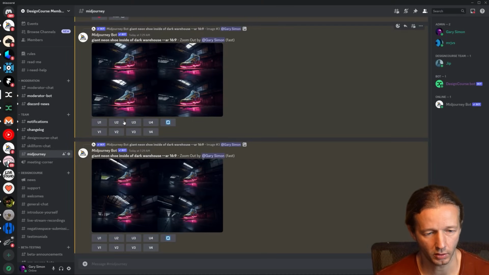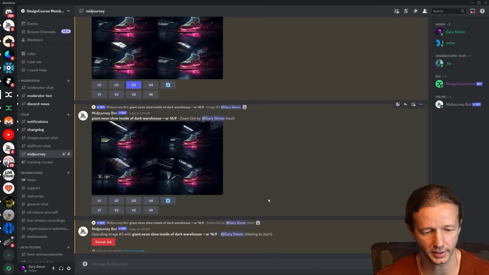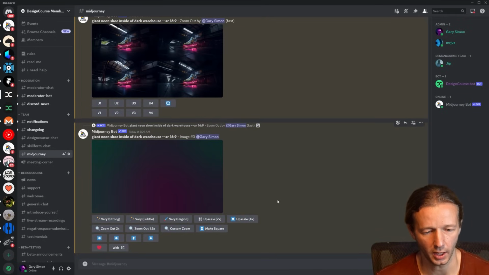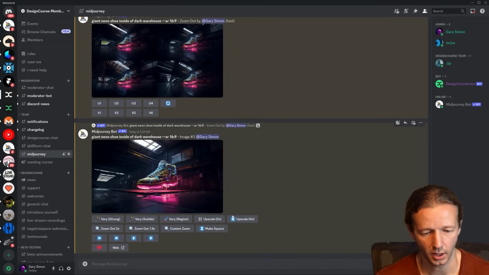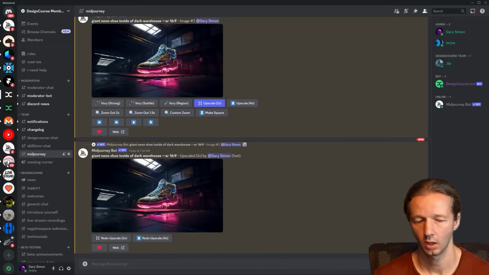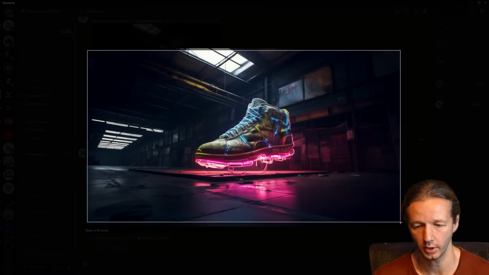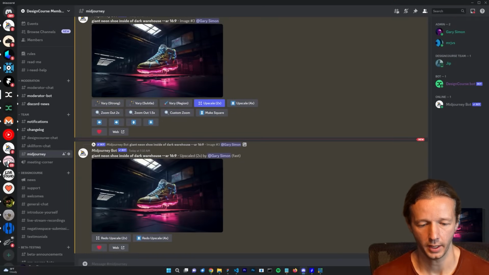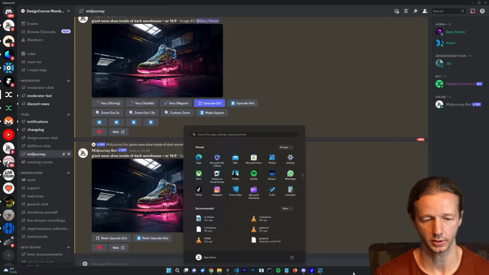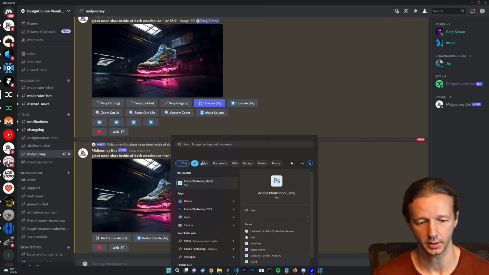So if I look at number 3 and I hit the up-res, now when you up-res it, it goes quite a bit quicker, as you can see here, and then we can choose to upscale 2x or 4x. I'm going to click on 2x. All right, and there we go. So now I'm going to click on it, and I'm just going to copy it real quick with my screenshot tool. And before we get to Figma, we're going to head into Photoshop. All right, so let me get this up.